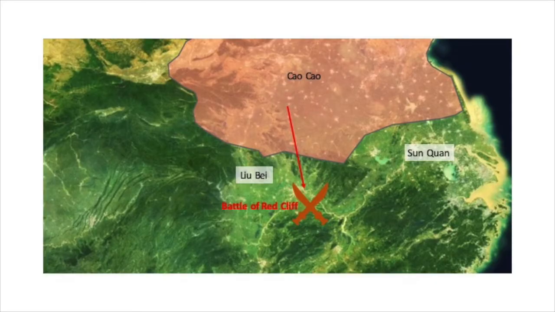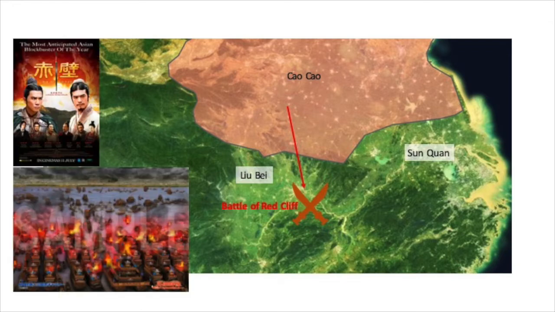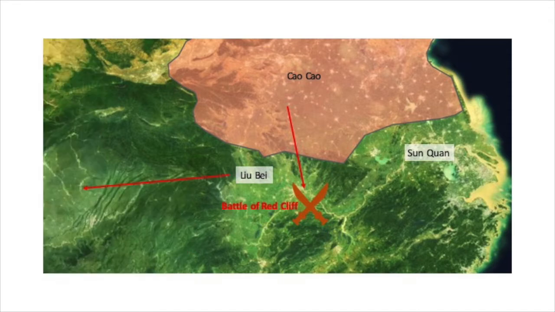When Cao Cao's army marched to the south, Liu Bei and Sun Quan joined forces in order to survive Cao Cao's conquest. Then came the arguably best-known battle in the history of China: the Battle of Red Cliff. This battle has been portrayed by numerous TV dramas, movies, and video games in China, Korea, and Japan. Cao Cao was defeated by the alliance and had to retreat to the north. After this battle, the status of China became very clear: Cao Cao dominated the north, Sun Quan dominated the southeast, and Liu Bei would soon conquer the Sichuan Basin and dominate the southwest. This basically set up the stage for the Three Kingdoms period.